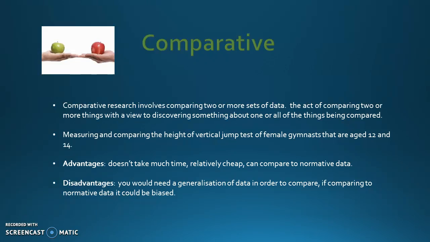However, a disadvantage is that you would need a generalization of data in order to compare, because if you're only doing it for a few of them, then you can't say that will be exactly the same for the whole age group. And if you compare it to normative data, it could be biased because you don't know exactly how they've got their data and how their research has been conducted.